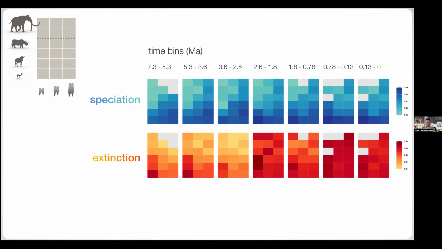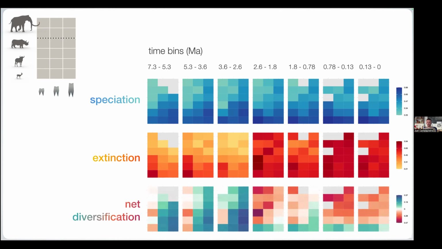And of course, we can get the net diversification, where you can see in reddish colors things that start losing species. And you can see that in the beginning it was mainly brachydont, the leftmost column of each plot. Again, going in age, I forgot to say this, but in the top you have ages, so going from 7 million years to the recent, from left to right.